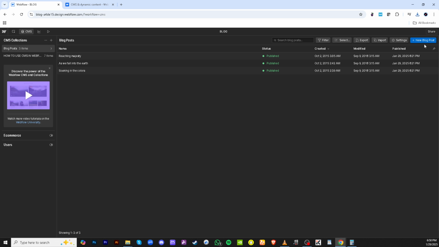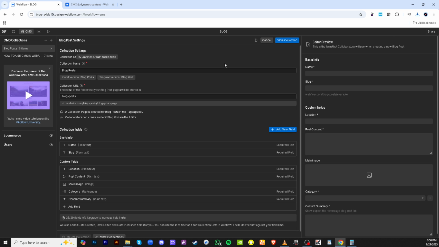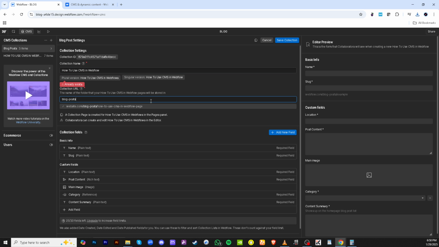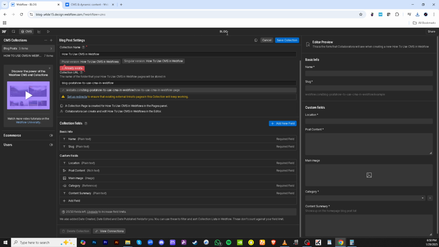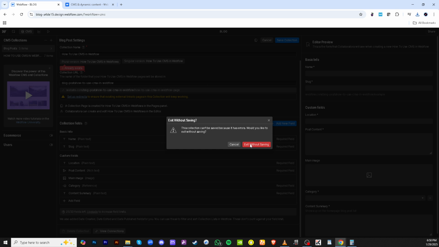Once saved, you can preview your work by clicking on the editor preview option. This feature shows you how your content will appear on your site, giving you a chance to make any necessary adjustments. Next, explore the different items within your collection. You may click on 3 items to view and edit their details. Remember, any changes you make should be saved by clicking on Save Changes.